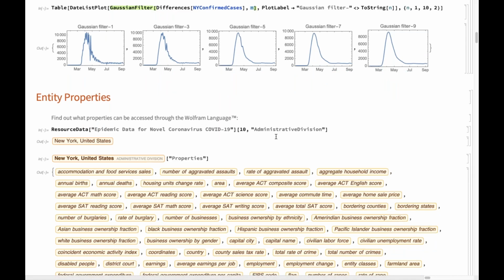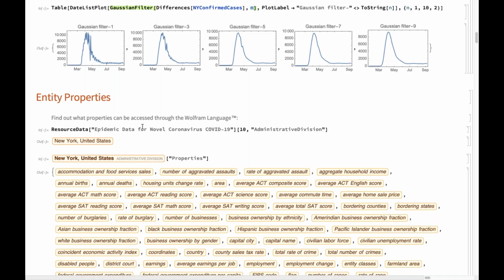So the theory behind properties is you can use a specific entity, whether it's a country, a person, or anything else, and you can use its properties to do data analysis and have this vast array of computational knowledge that you can use to analyze data further. For example, let's say you're analyzing COVID-19 data and you have the case numbers, but you want to analyze it against something else, like county income, average income. Instead of having to web scrape for data like that, or go to maybe the Bureau of Labor Statistics, import it, clean it once again, and do this very lengthy process, you can import it directly into your notebook through a very simple call.